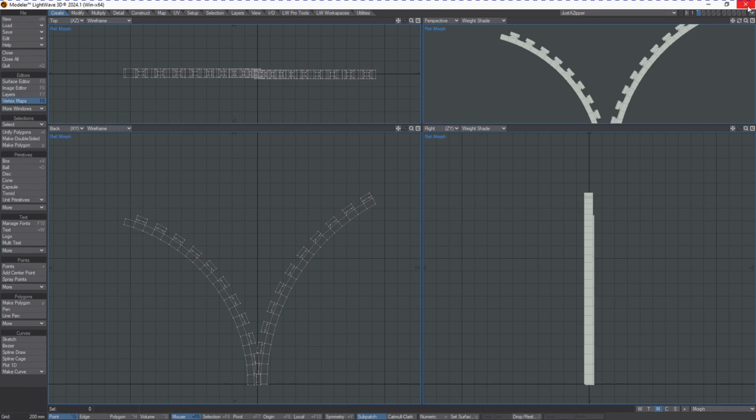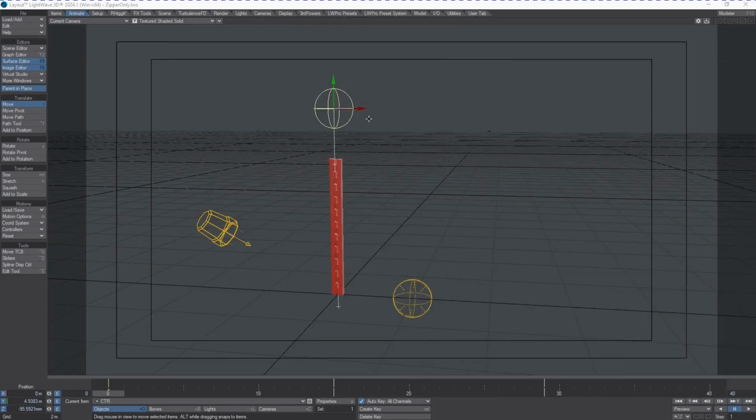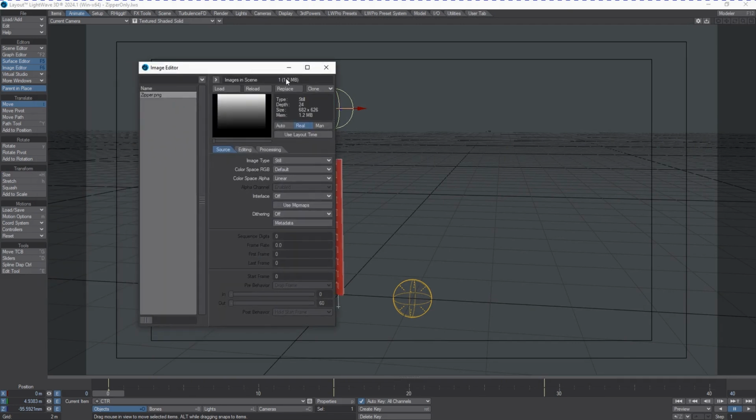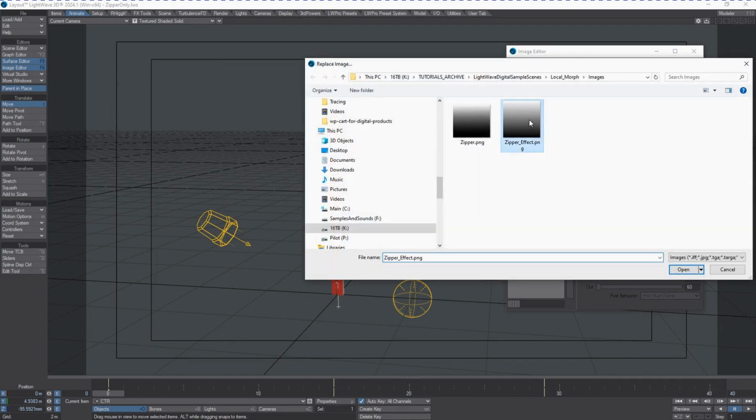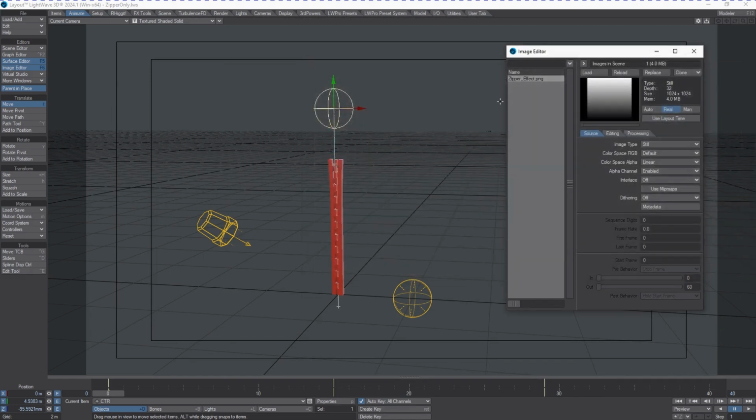I can jump back over to Lightwave Layout, and I've got my object. Let's talk a little bit about this zipper image. Let me replace this with my zipper effect. It looks very similar, but it's got a little bit of a deeper gradient. And you'll notice that I've got a slight deformation on the zipper now because I've got the nodal displacement working in the background.